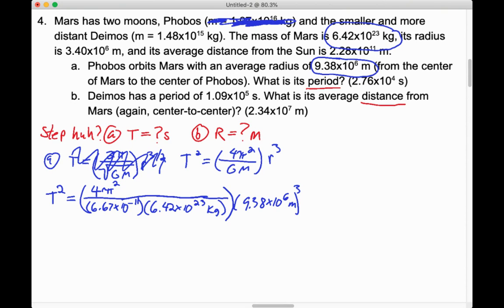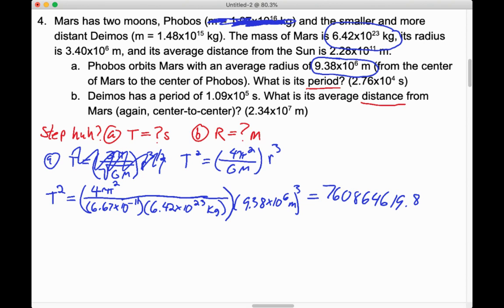When you do all that in the calculator, you might want to take this step by step. There's a few ways to get this wrong. But if you do all this in the calculator, you're going to get a number that is, I'm just going to copy it down exactly, 7608619.8, apparently. How did I get a 0.8 in there? Whatever it was.